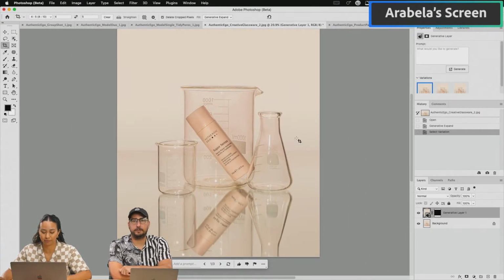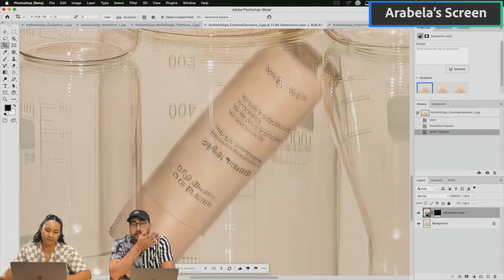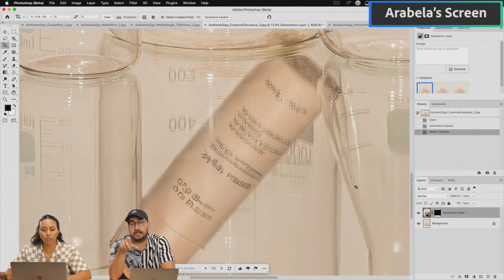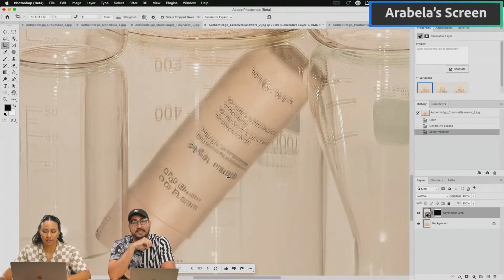All right, let's zoom in on the lettering, because I know it usually doesn't do a great job with the lettering, but I'm curious how close it got. It got pretty close on the placement of it. Look at it. And there's even refraction. Yeah, I agree.